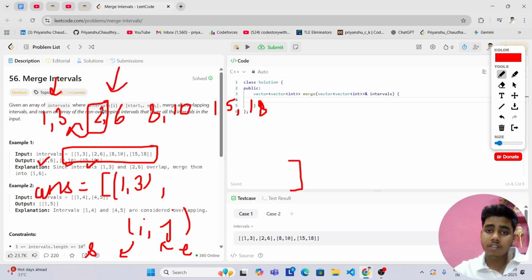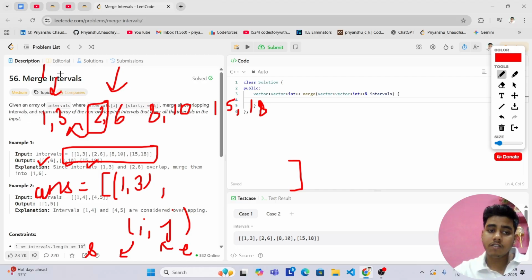If the current start is less than or equal to the previous end, it means this interval is overlapping. This 2 is coming in between 1 and 3, including the boundaries. So we have to merge it.